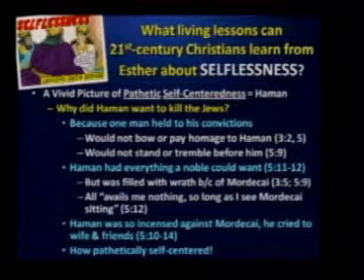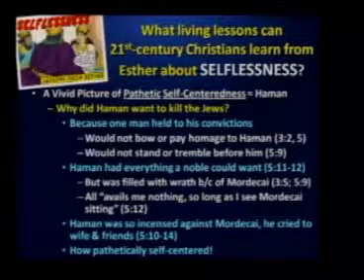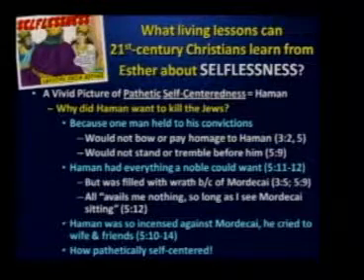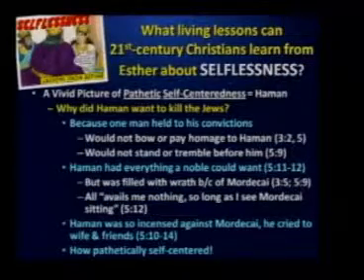He let one man dictate his actions. He let one man take his attention off of everything good that was happening in his life and steer him in a direction to kill an entire race of people. How do you get from wanting to do something to Mordecai to say, you know what, not just Mordecai, let's just wipe out everybody in the nation that's a Jew? How do you jump from point A to point B?